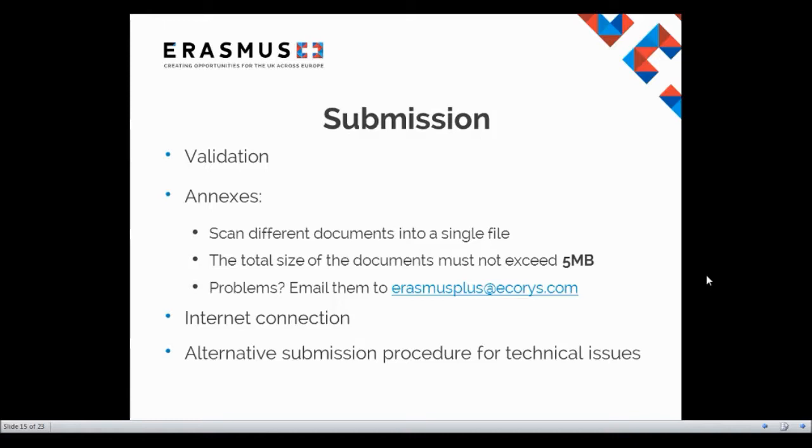You will need to ensure that you are connected to the internet in order to submit your application. If you experience technical problems which you are unable to resolve, you need to follow the alternative submission procedure which we have just talked about, but please be mindful of the errors which we cannot accept. We have created an application checklist which is included in your Key Action 1 Youth Guide for applicants, as we mentioned earlier, and these will be really helpful in checking if all required steps have been done in preparing and submitting your applications.